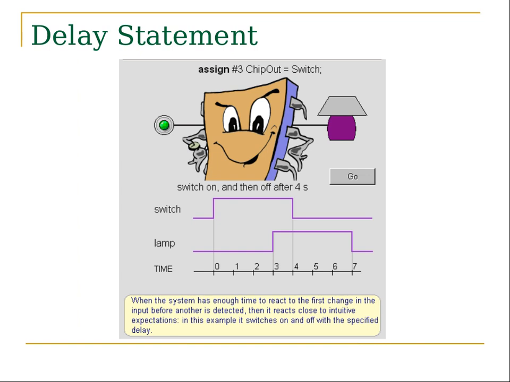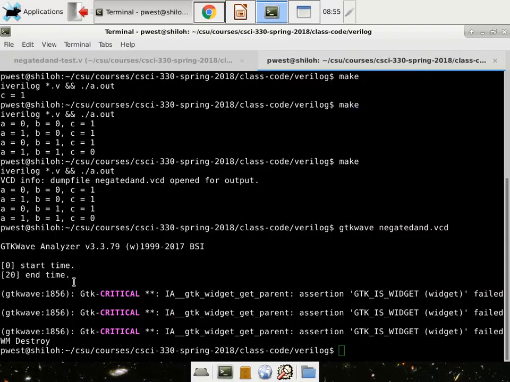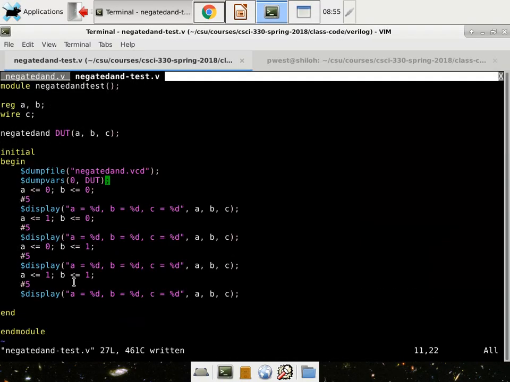You have to specify what you wish that delay to be inside of Verilog when you're doing the simulation. And you do that by adding a pound sign and then a number, how many ticks you want it to delay. You can say cycles, but let's say ticks for now, because a cycle is going to be something different that we'll talk about later. So how many ticks you want it to go by.